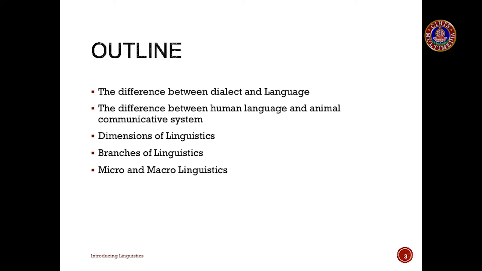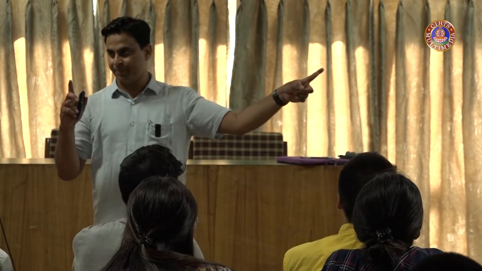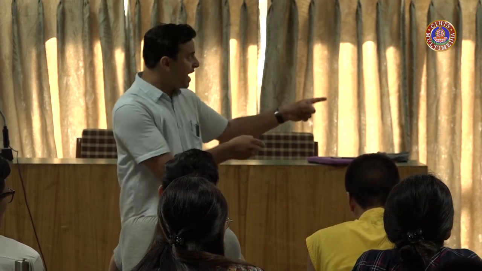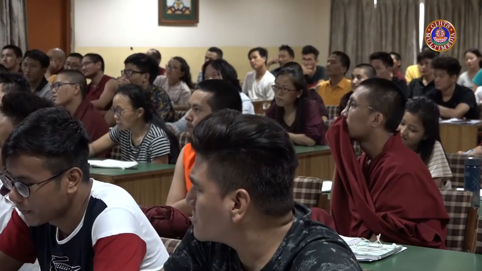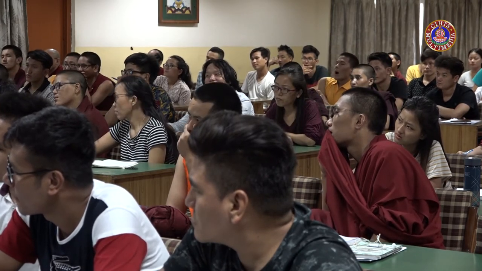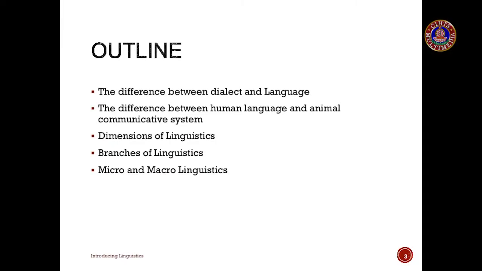Since you are now in a language class, be very careful. One of the most outstanding quotations I ever read was from one of my favorite writers, who said, when you have to use a word, don't even use the second cousin of that word. What usually happens among students is that we start to take some words as synonymous with other words. They are not. When I'm saying dimensions of linguistics, I'm talking very precisely about a very important concept. I'm not saying types of linguistics. I'm not saying branches of linguistics, because that's going to be a different thing. I'm talking about dimensions of linguistics. When I come to that slide, I'll also try to define what I mean when I say dimensions.